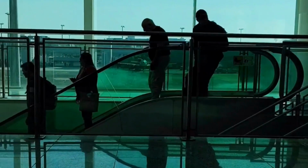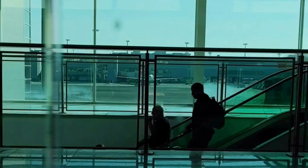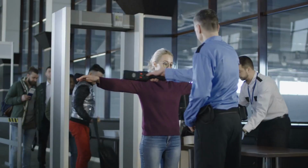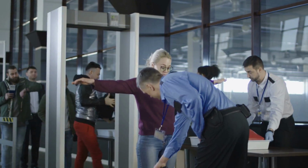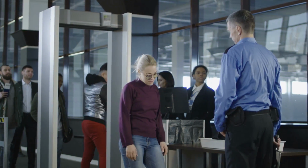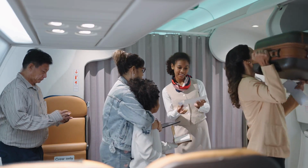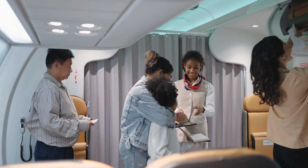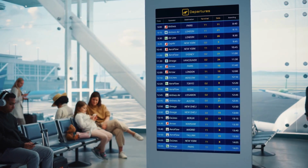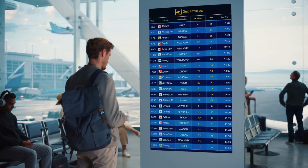Before you panic, take a deep breath. These changes are designed to make your travel experience smoother and safer. These new rules are all about keeping travelers safe and streamlining airport security. It's all about efficiency and ensuring everyone has a pleasant journey. And don't worry, I'm here to break it all down for you. From what you can pack to how to navigate the security lines, I've got you covered. We'll explore the changes, uncover some insider tips, and make sure you're prepared to breeze through security with a smile.